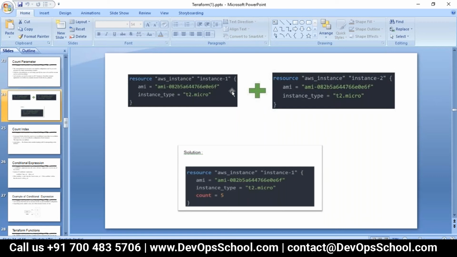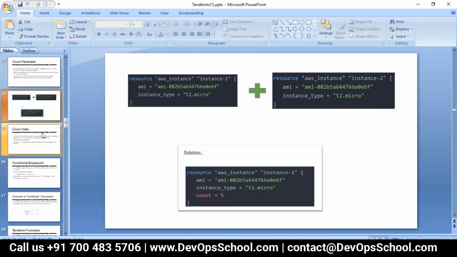But you are writing the same 3 lines again and again in the code. You don't want that. It will make the code look bigger and more complex, and if another person comes, it will be very difficult to debug. So we will write only a single block and we will write count equal to 5. It will create the 5 EC2 instances.